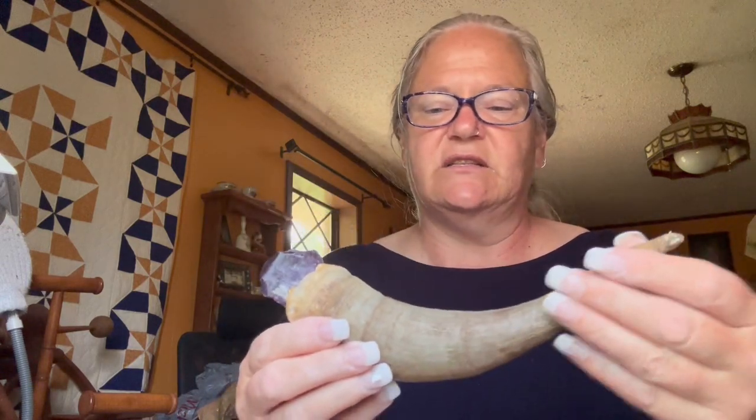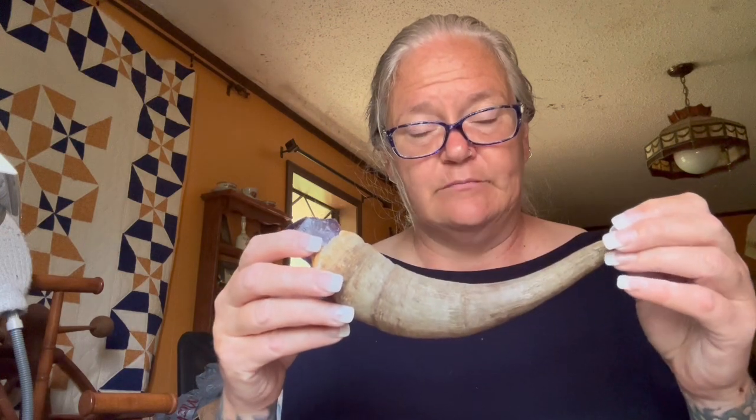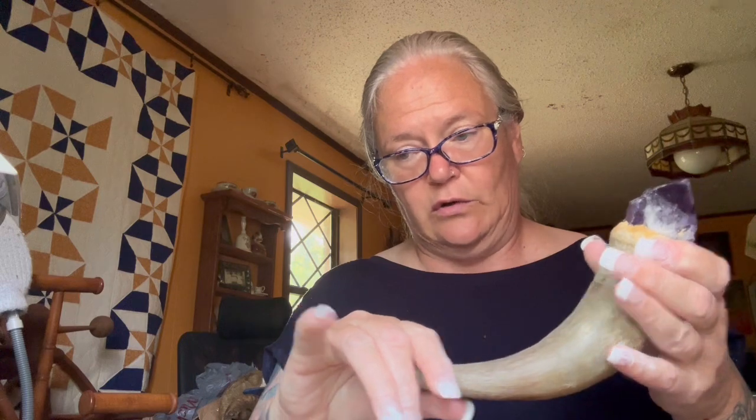Okay, so other pieces that I'm working on. This is going to be a wand. This is just the shell of a cow horn, because cow horns have a core and they have a shell to them. This is the outer part of the horn. And what I've done is I've taken this really nice amethyst point, and I've used Sculpey clay. So I baked this to hold the amethyst in the horn. And then what I'm going to do is I'm going to decorate the horn a little bit.